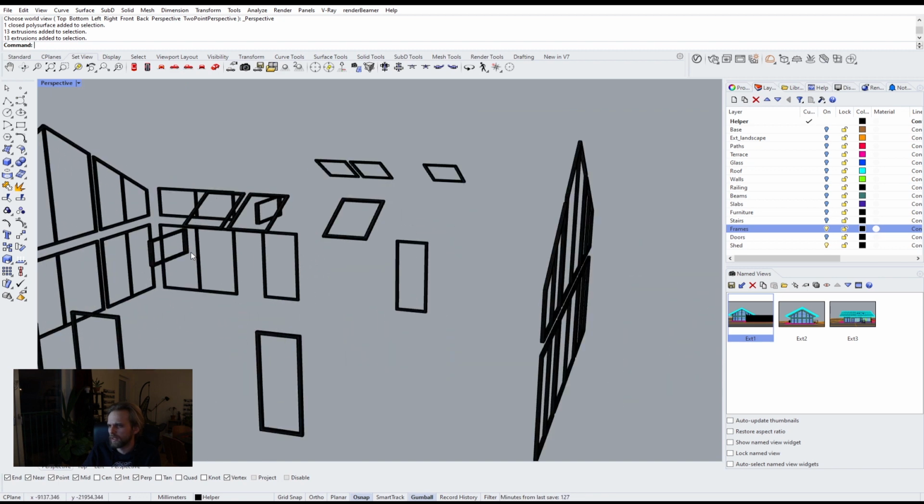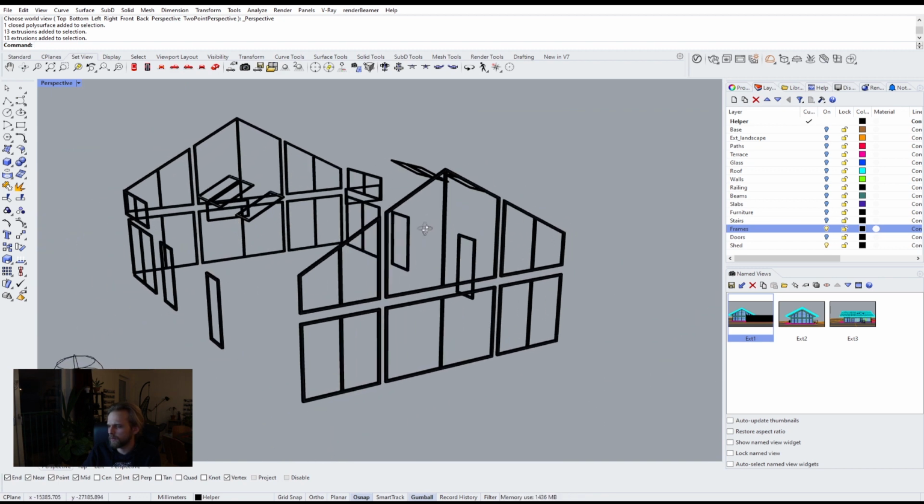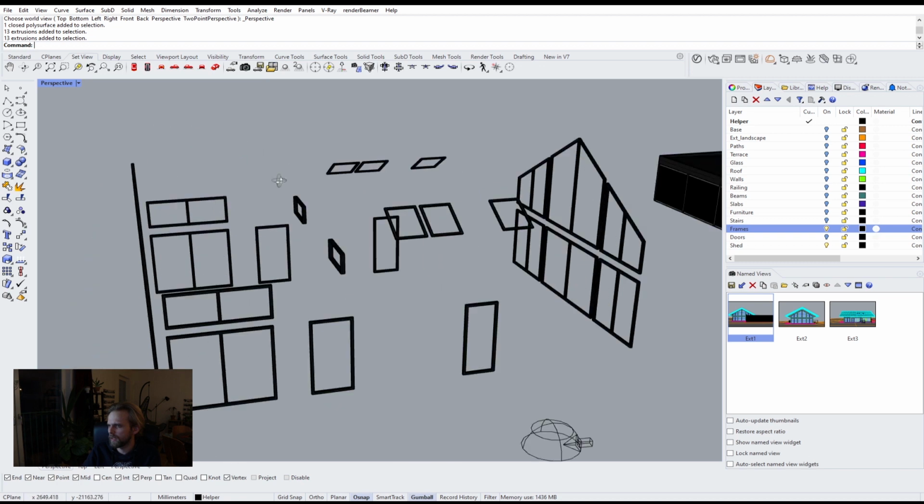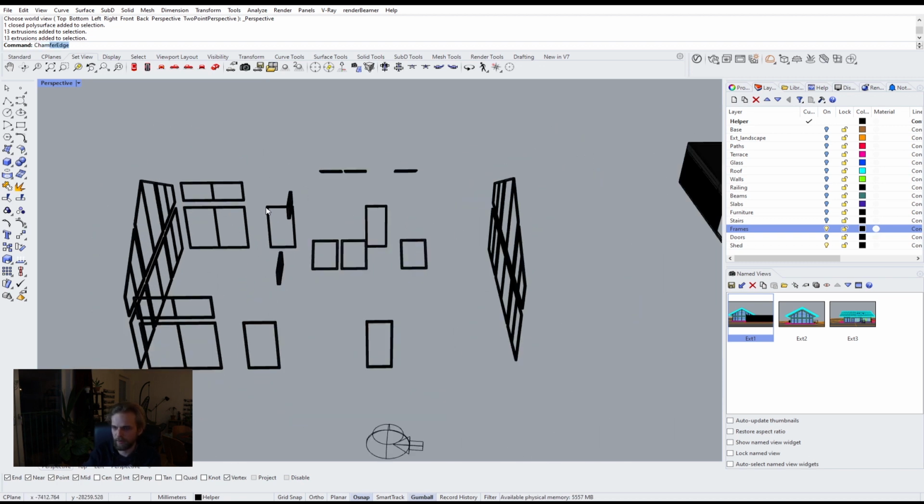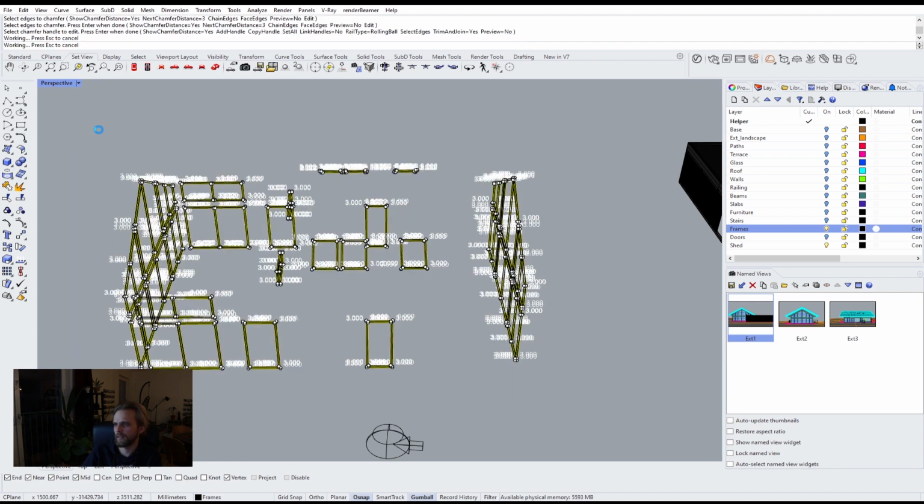the roof here. So for the frames, these are not complex, so I can just do chamfer edge, next chamfer distance, that is 1 millimeter. I will do something a little bit more, like 3 millimeters. I think that's going to do the trick. Select all of these, enter, enter. It's gonna take a little bit of time to do. It's not super duper fast. Also, I'm recording. Let's just give it some time.